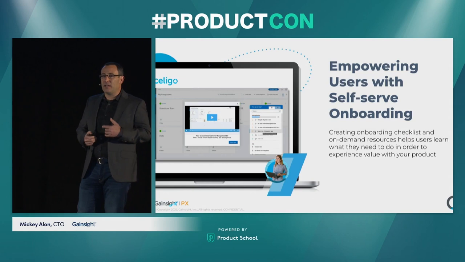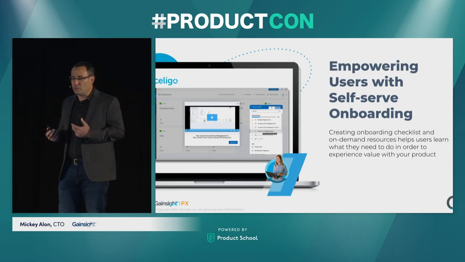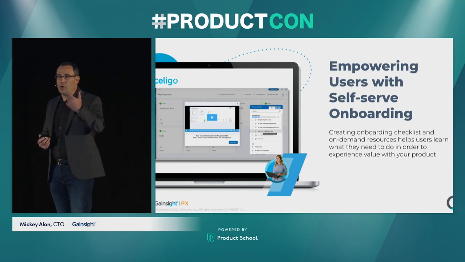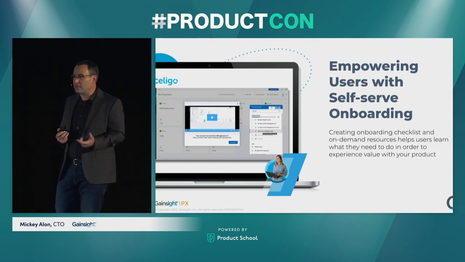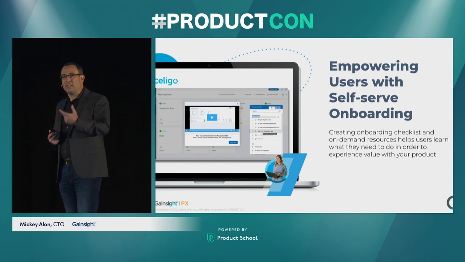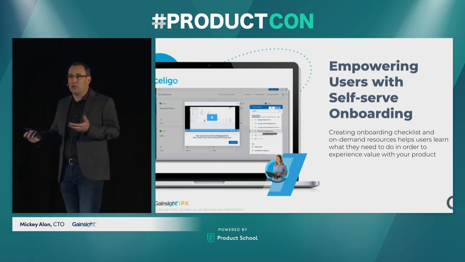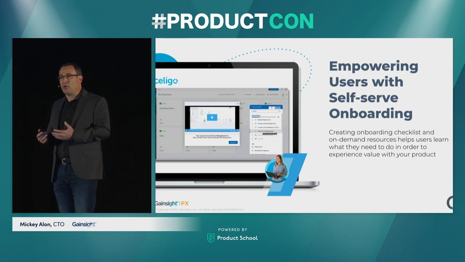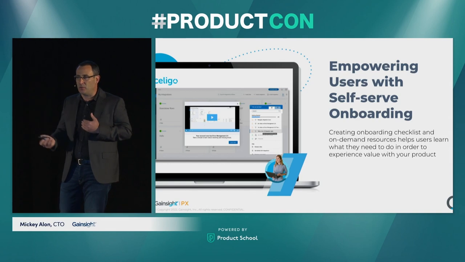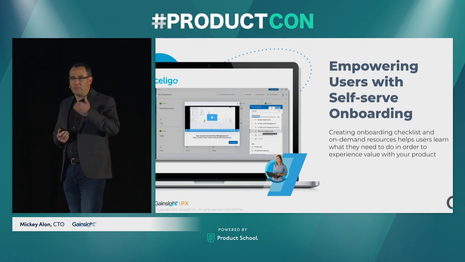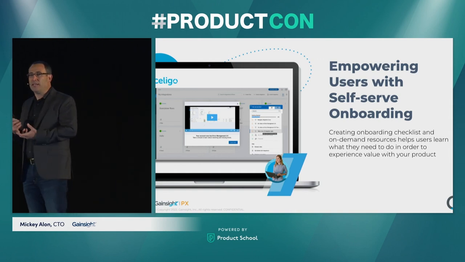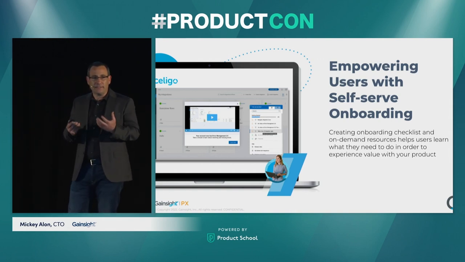Another tactic, moving to automation, that you can use is basically making sure that as soon as they onboard, you can offer them a simple checklist of elements they need to go and experience in order to experience value with your product, with your solution. So one of the ways is to make sure that all the resources are available for them. You can also make sure that they have the right assets, videos, walkthroughs. It should be very targeted, and based on who they are, you can really drive and accelerate time to value for them as they sign up.